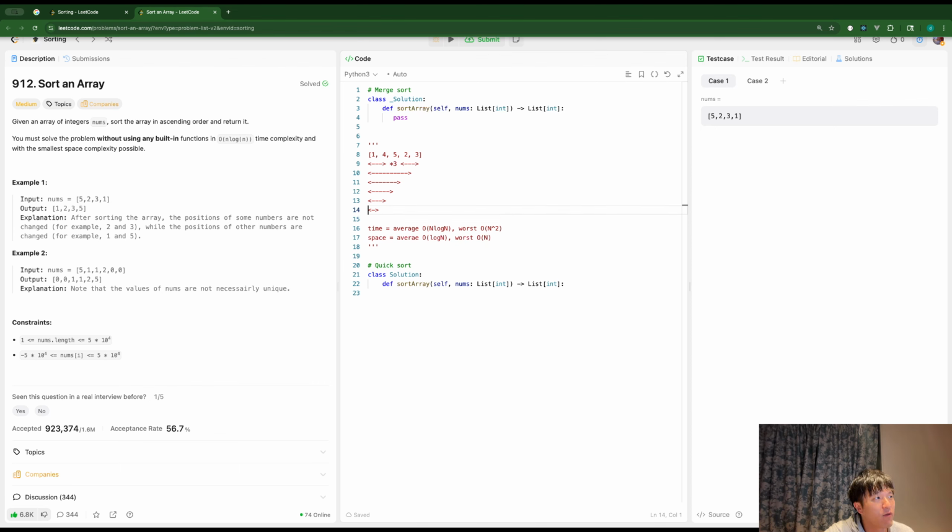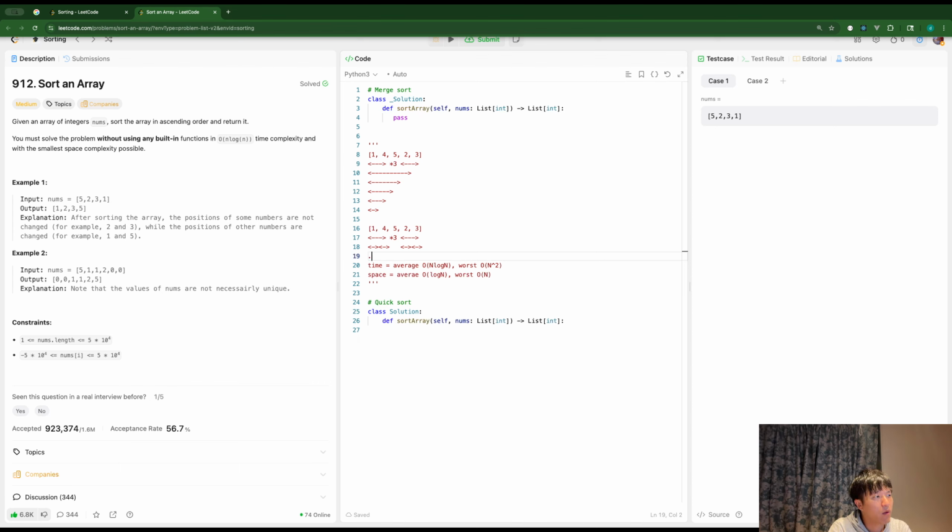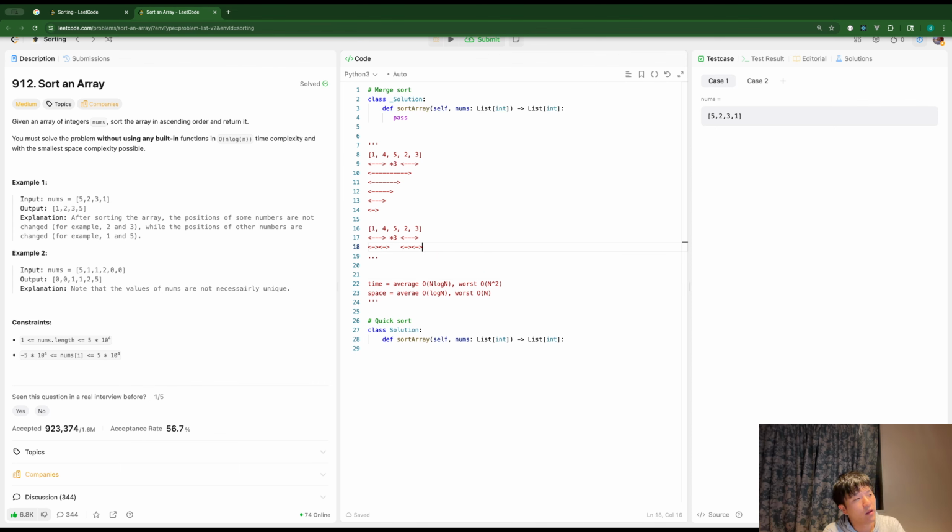But on average, the scope is narrowed down by half. So how many times do I have to do the recursion?